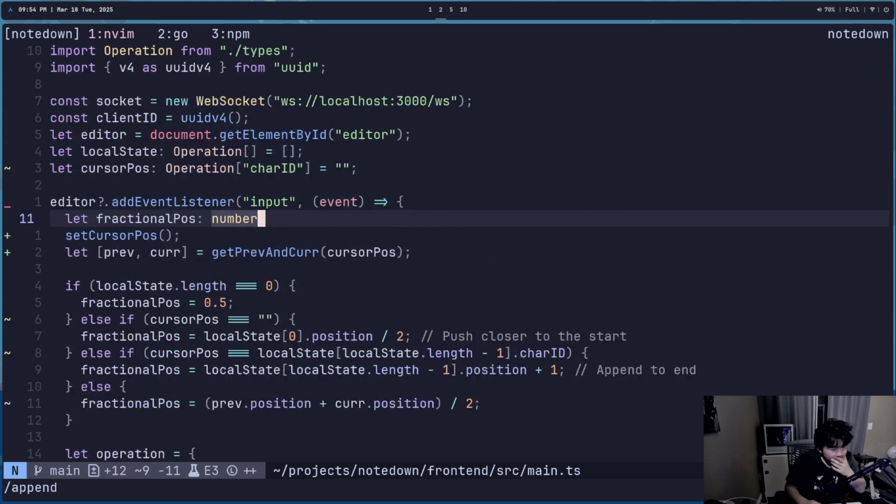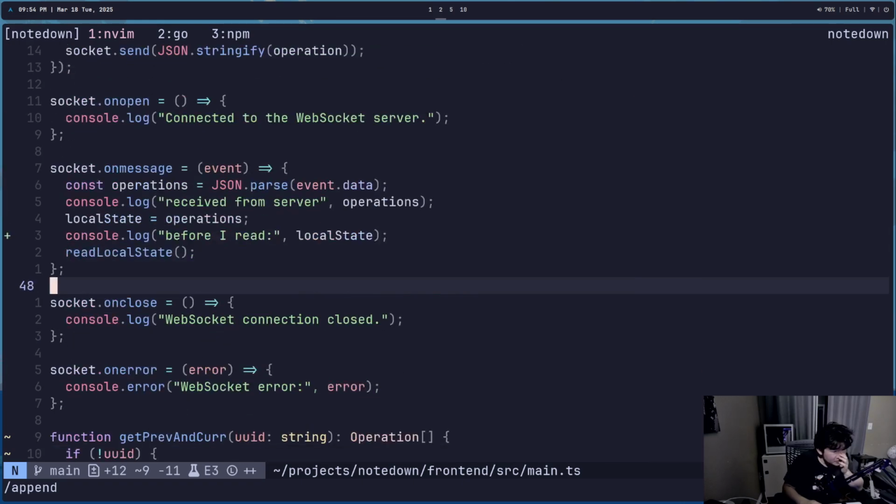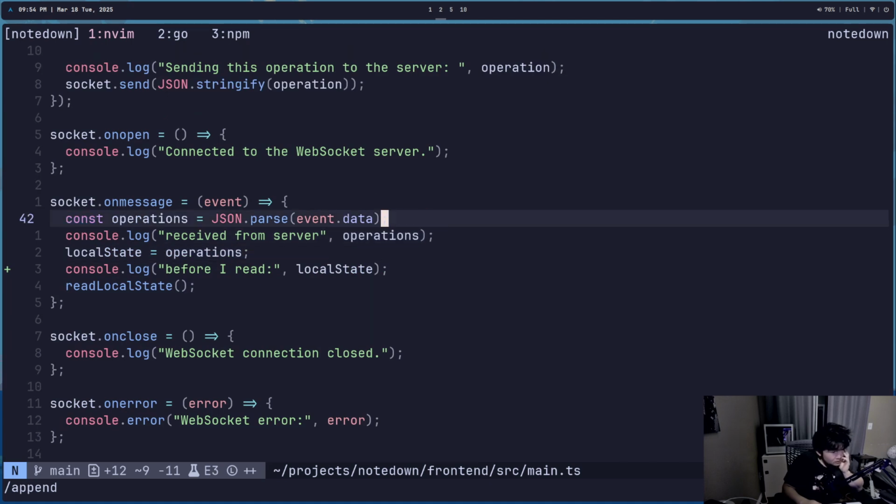Who is happening right now? I'm not sure what's going on. Where is this double character being read?